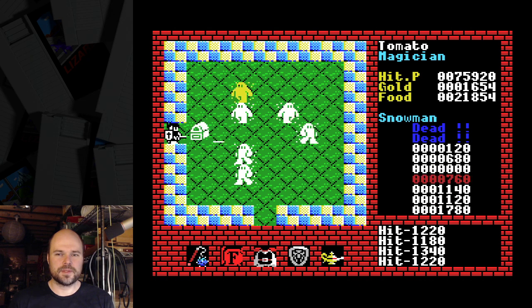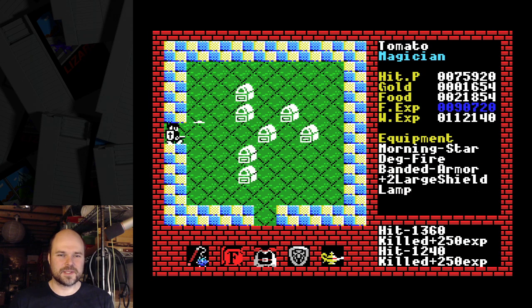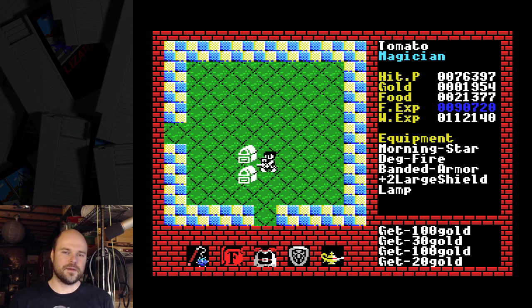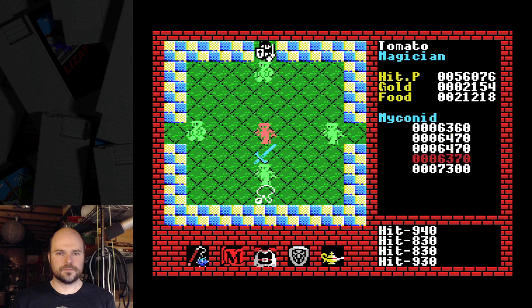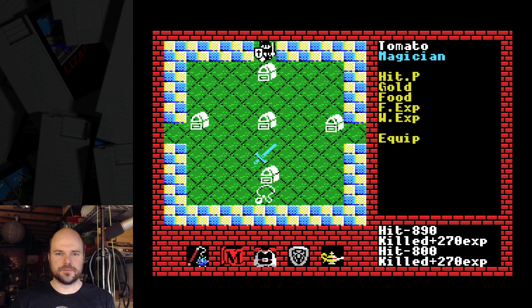Okay, so I can just wipe these snowmen out indiscriminately because I don't need the red chest because it's just poison. Okay. Next room is my conids. I've got a lot more hit point though. So Degmitter worked on them. Okay. Let's see if I can't leave one alive. Nope. Oh well.